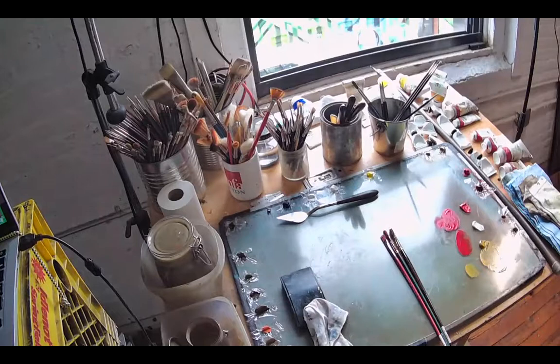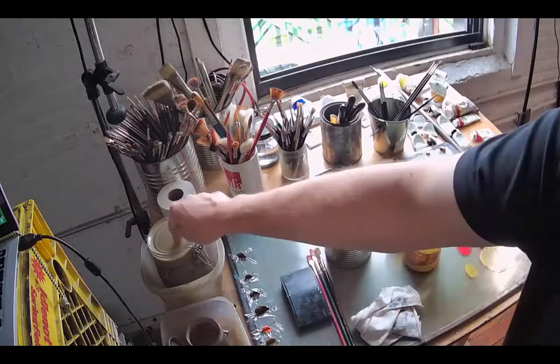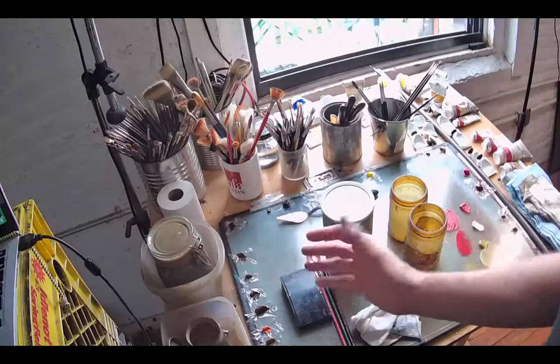Okay, so the one last thing I'm gonna do before we get started with the images and the demo today is remind people how to get your clean mineral spirits out of this container you've already used. You don't wanna be throwing away your mineral spirits.